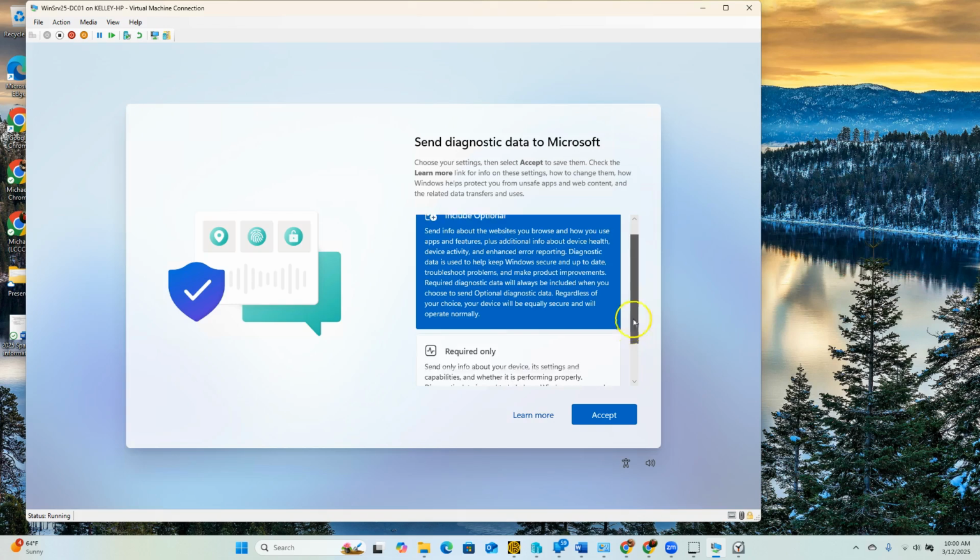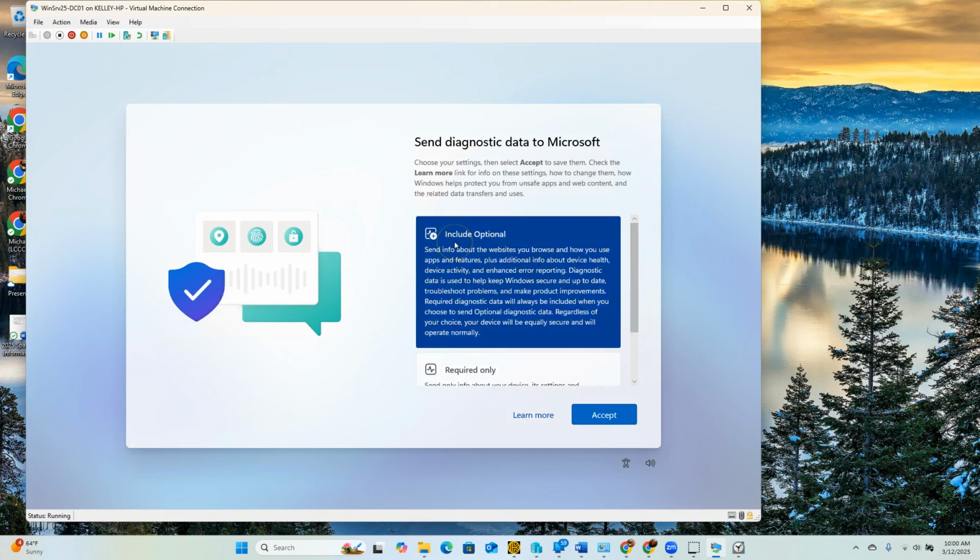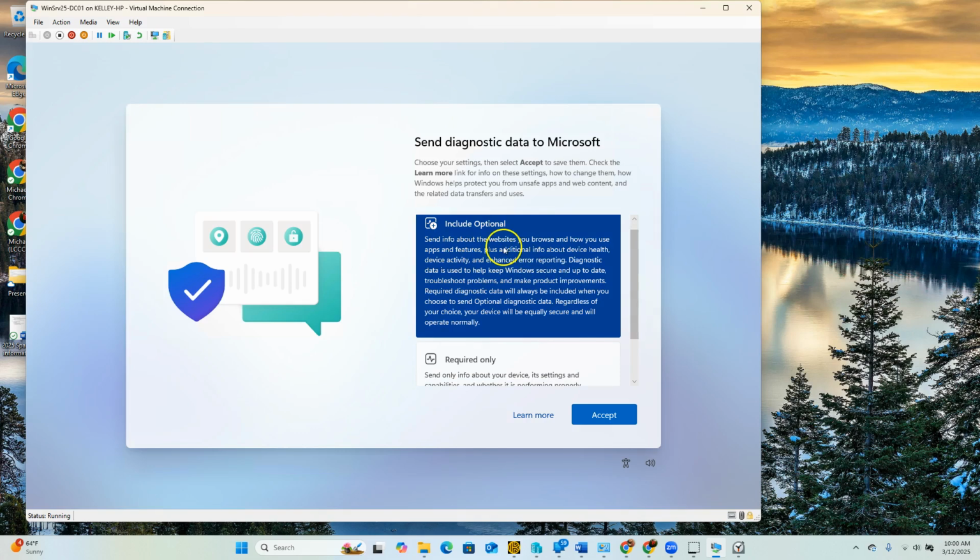Okay, so some people will balk at how Microsoft tracks things. Yeah. You carry a cell phone in your pocket 24 hours a day. Of course you're being tracked. My rule of thumb here is if I have to look at an error message, I want Microsoft to look at it. I don't know that they're doing anything with it, but if I have to see it, I want them to see it. I want to include all the telemetry data about Windows every time it crashes, my usage patterns, things like that. Okay, I'm not doing anything untoward on this VM, so I couldn't care less that they're tracking all of it. So we'll accept that.